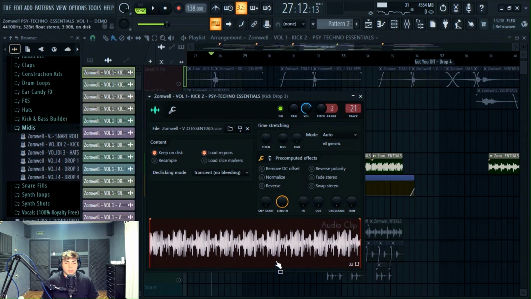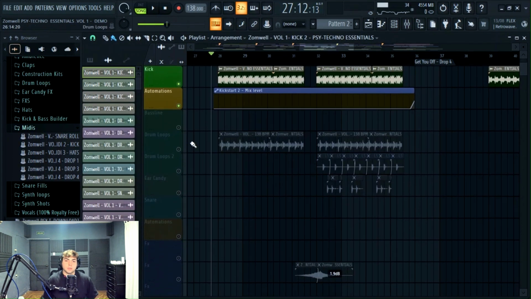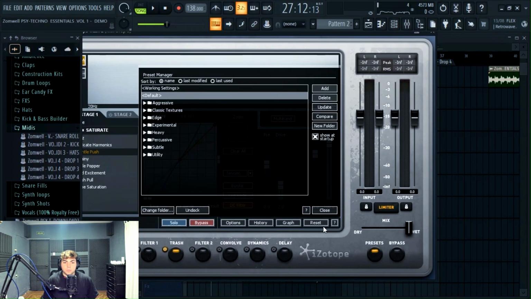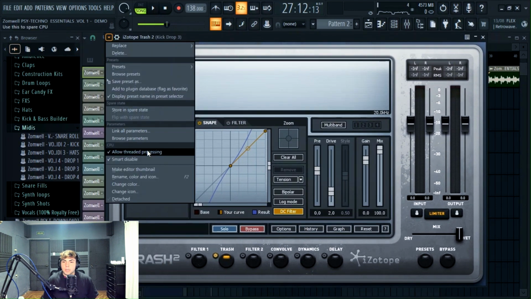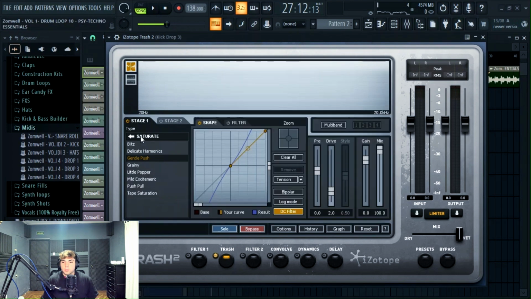With effects it sounds like this. It's a good kick, a hard techno kick with distortion, and the process is iZotope Trash 2 to saturate this kick, and this is Saturate Gentle Push in these parameters.